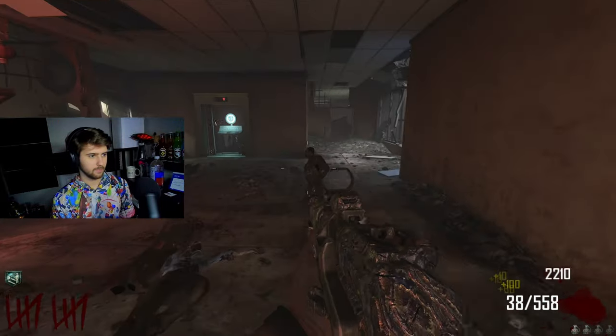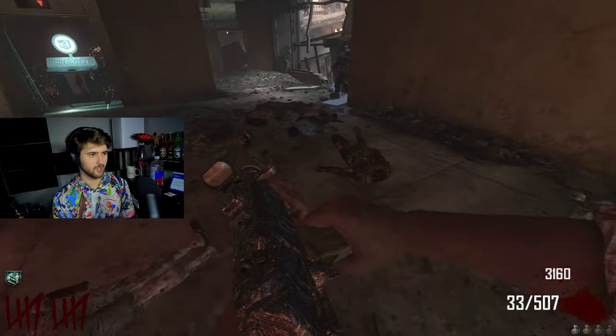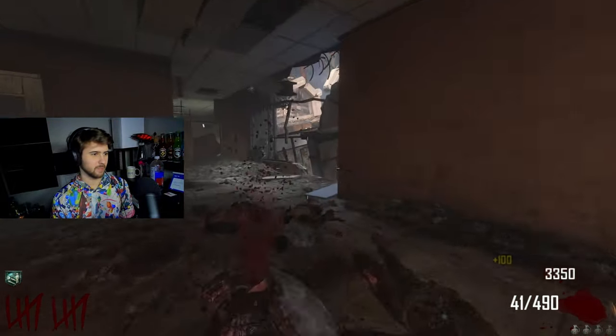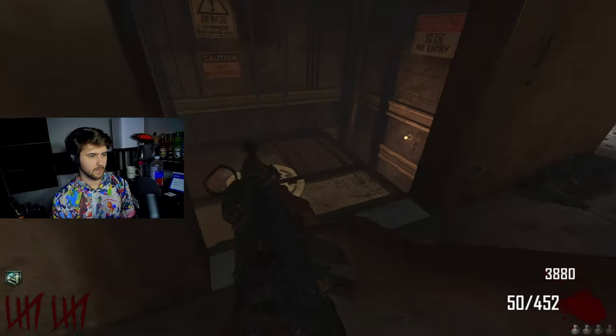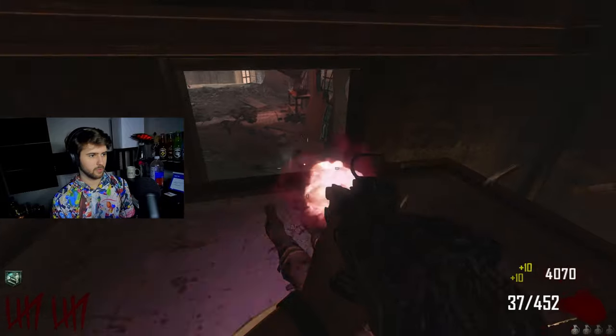All right, cool. You know, I realized this could be a lot easier if we had the Juggernaut Perma Perk, but thankfully we don't have it because, to be honest, I think that would be a bit too cheesy in my opinion. All right, come on, elevator. Gotta wait for you to go up. Gonna kind of camp inside here just to make sure we're good.